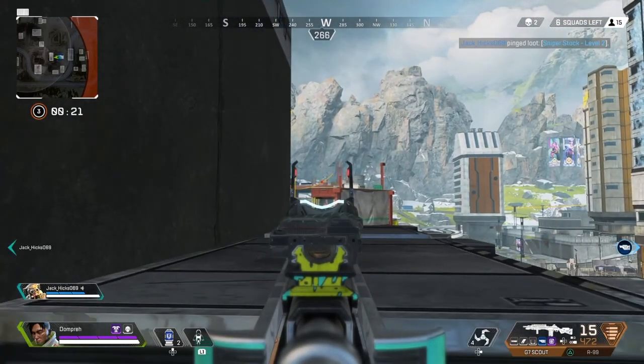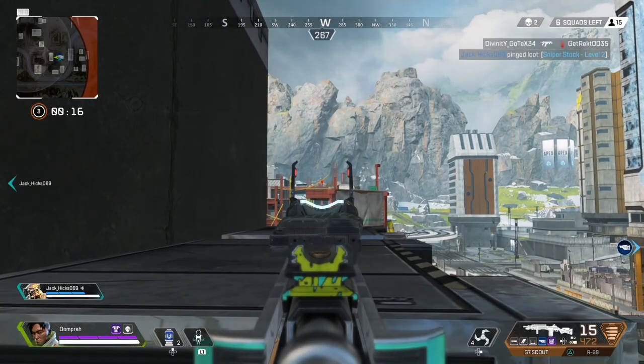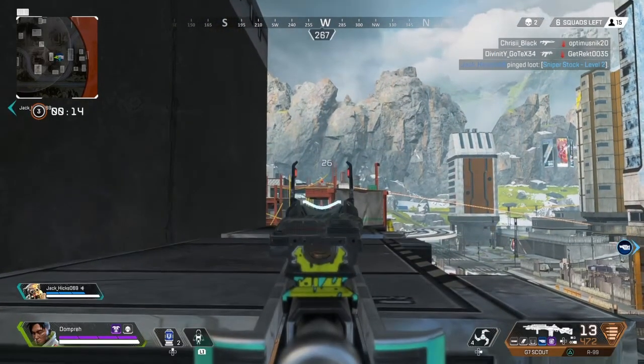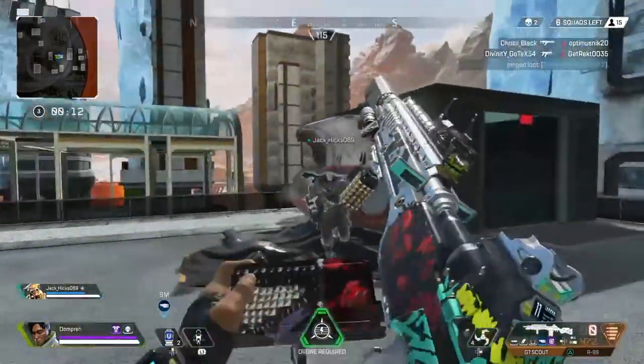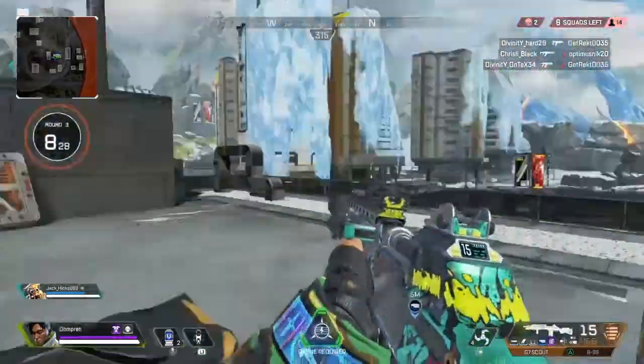So I'll be talking about the G7 later, but I'm going to be talking about how you can adapt to your environment depending on how people are playing against you, whether some people are rushing from all angles or somebody's camping and stuff like that.